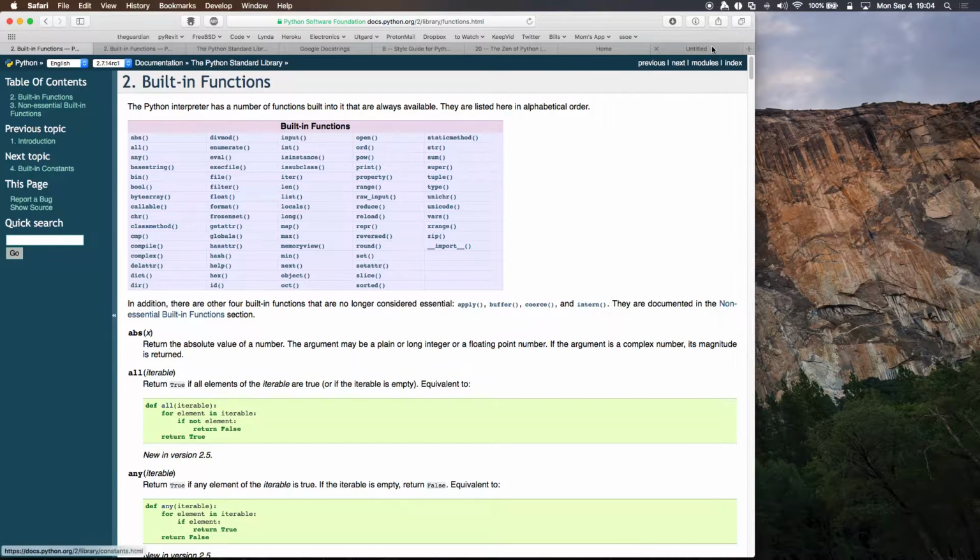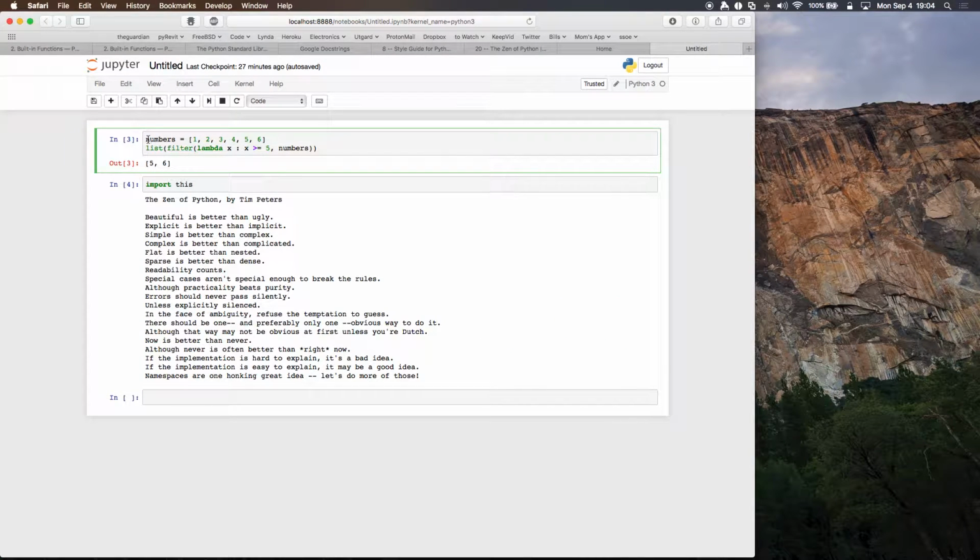Like for example, let's talk about filtering some numbers. Let's say I have this set of numbers, and I can use the built-in filter function, and I can give it a lambda function. The filter reads the numbers from the number list, passes each to the lambda function, and I'm checking if they're greater than or equal to 5, and then filtering the data based on this. So you see, in one line of code, you are doing the filtering that you need using one of the built-in functions.